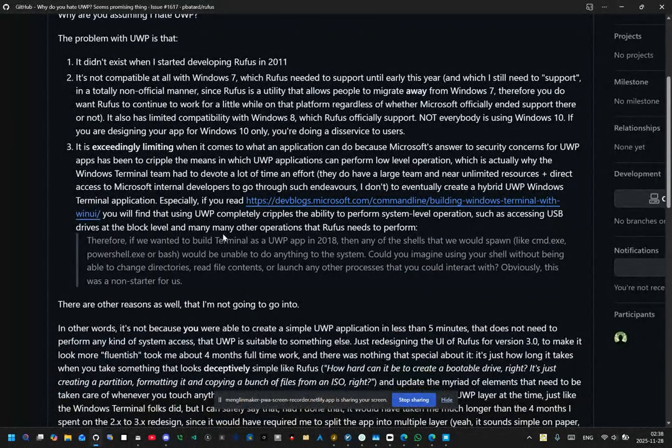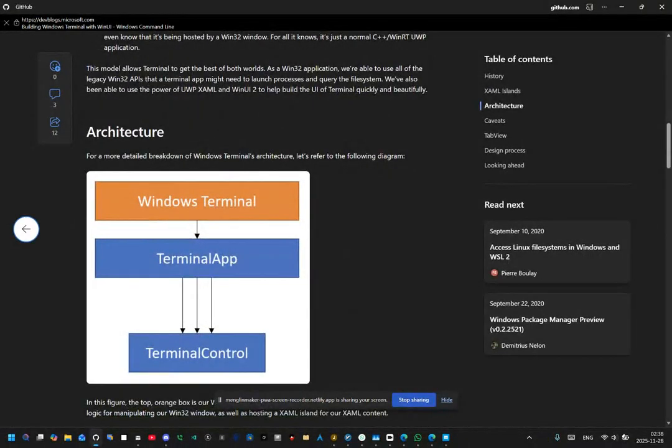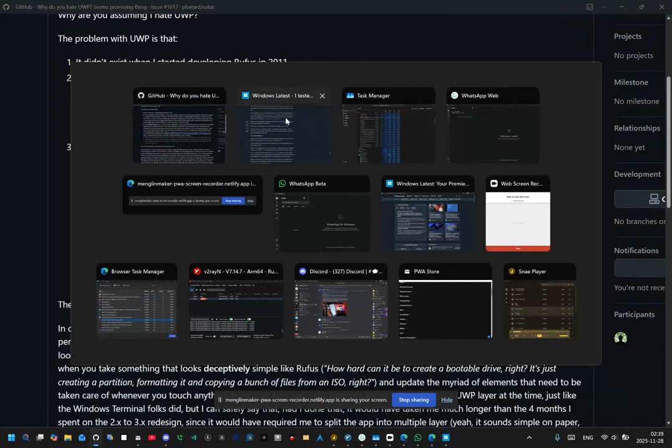Even Microsoft themselves cannot build UWP with terminal. They have to bail out a lot of stuff, right? So the argument that says UWP is good, they are very wrong. UWP is just a failed technology. Nobody would write apps for it, because it doesn't work. It's not the same mechanism as how normal applications run. That's the whole point I want to make here.